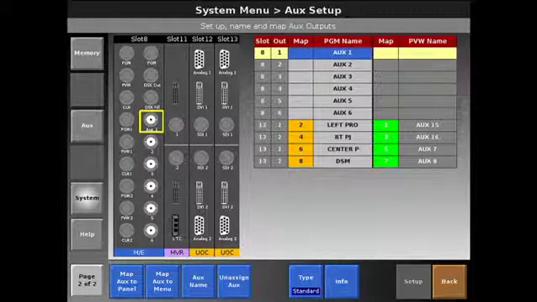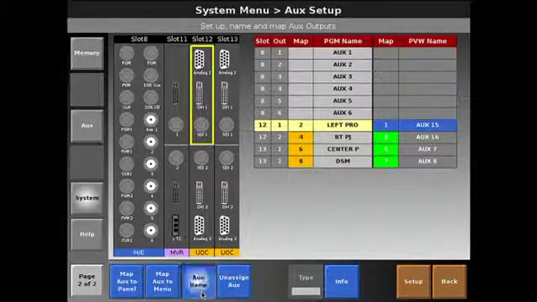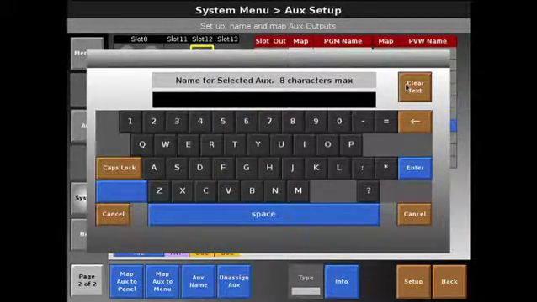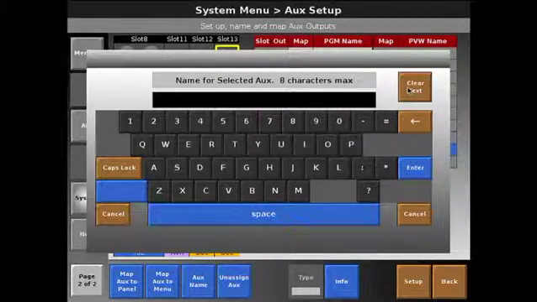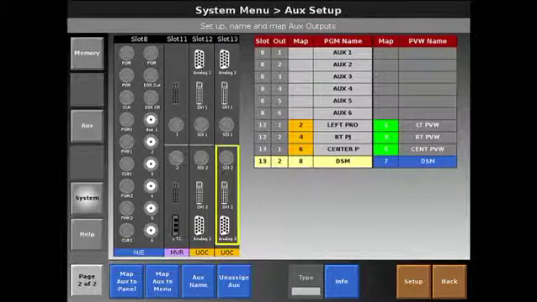One crucial step after you've assigned your auxes and named them is to name the previews. This allows you to easily find them later when you're adding them to your multiviewer. So we'll go ahead and come in and name our previews. This will allow us in the multiviewer to easily assign these. If you don't, it can get a little confusing when you're trying to determine if aux 7 or aux 15 was your preview for your projector left or right. The previews are essential because it lets you see what you're doing before you make it happen. It also allows you to preset your entire aux switch and take care of it all on one transition.